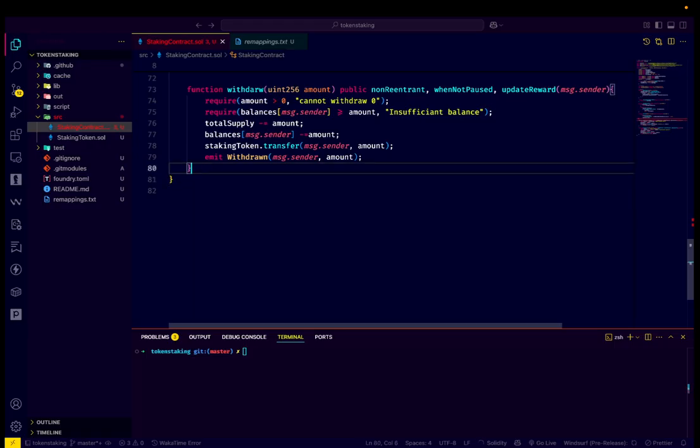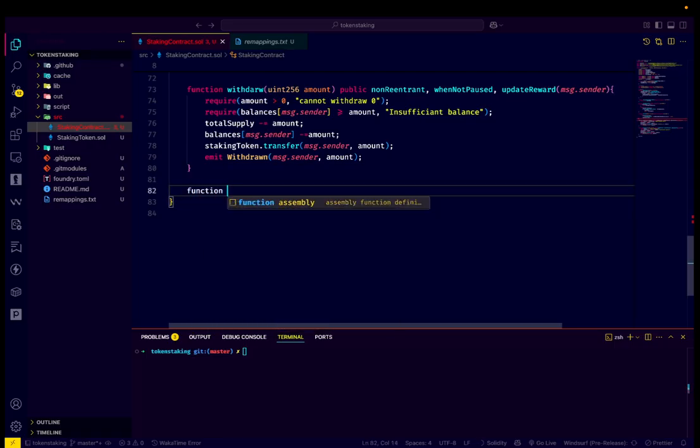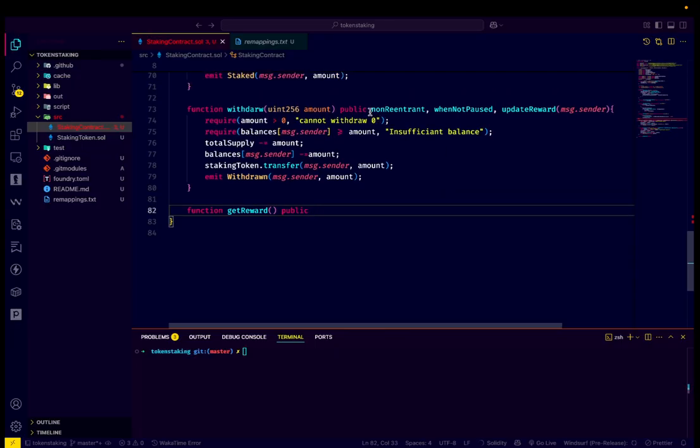Let's go ahead and create a function getReward. Let's make it capital to be more clear, and we are not going to take any parameter here. Let's make it public, nonReentrant, whenNotPaused, and updateReward. Let's copy it from here, and that's it.